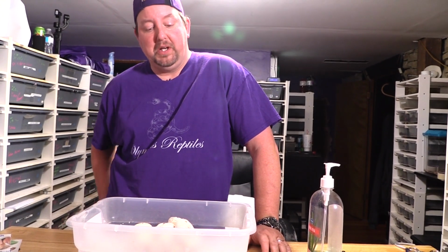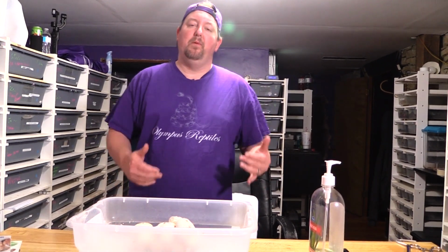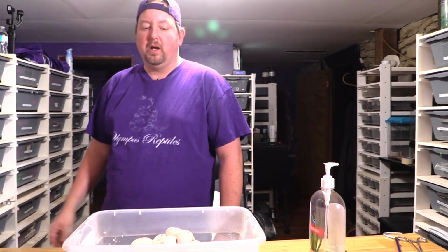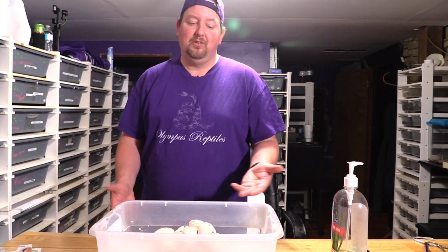This one was a surprise. We'd paired the snake 2 to 3 times. I didn't really see ovulation. I'd kind of said, you know what, I'm not going to worry about it this year because we're going to move those carpet pythons to some new, more arboreal style enclosures upstairs we're working on. I thought I'm just going to wait till I move them there, and when I can do some temperature cycling that they like and some food cycling that they like, and I'll just do it then. Because this wasn't a big rush.